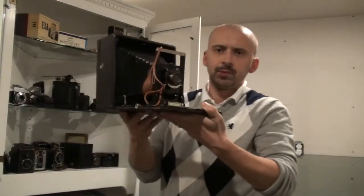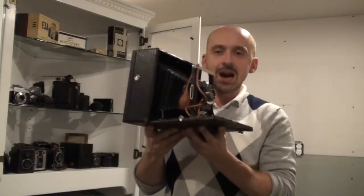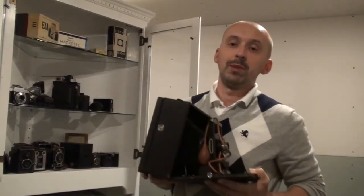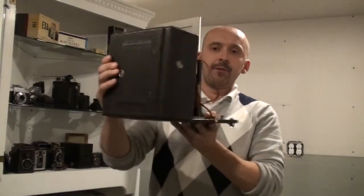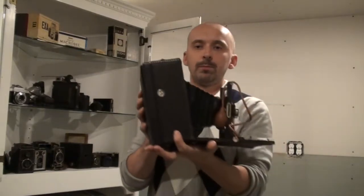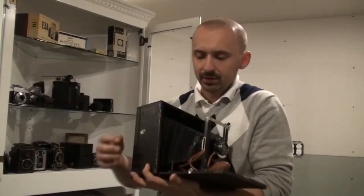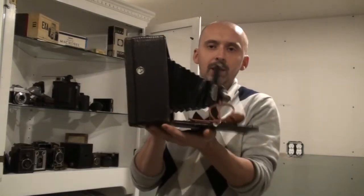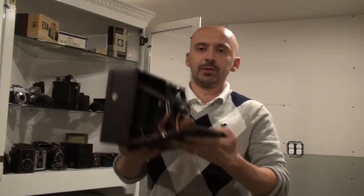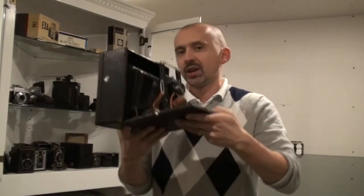And the last camera is very classic. This guy is a Seneca Number Nine camera. I haven't researched it much but I'm sure it's from the early twenties, maybe late teens, and it's a five by seven folding camera — a big old camera. It came with some glass plate holders and I'll definitely be checking it out. The only downside is that the latches are broken, so I'll try to fix it to some kind of stable surface and shoot some studio-style portraits with it.